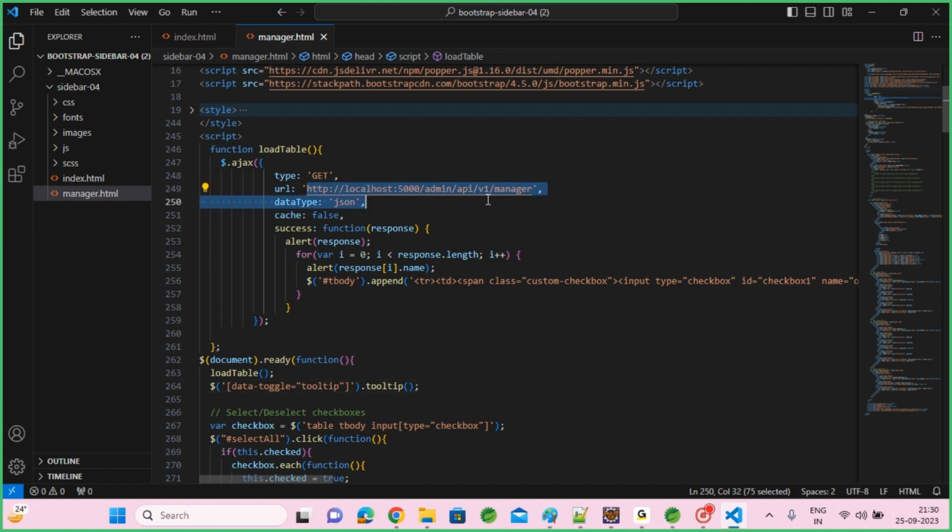Somehow we will try to make these URLs dynamic. If it is Angular, maintaining an environment variable is simple. Yeah, we will find a way here also. Via some JavaScript function, we will try to fetch these URLs dynamically. Because in localhost this is fine. When I shift it to dev, SIT, UAT, prod, these links will change again. So do you always go to the code and change it?